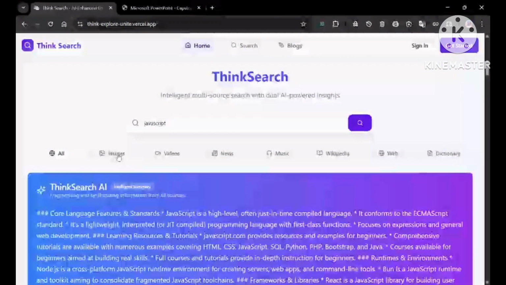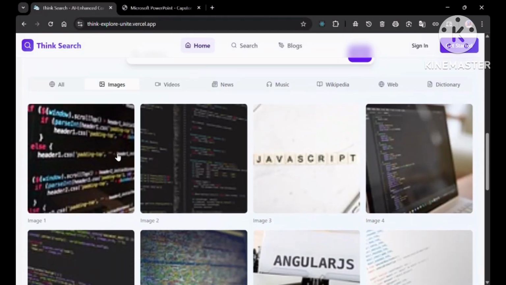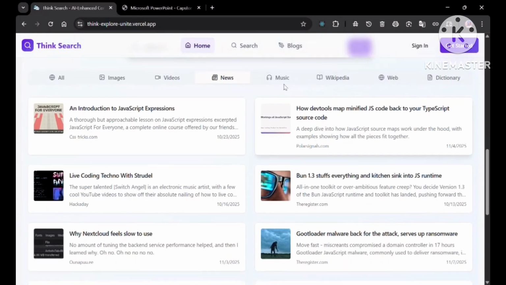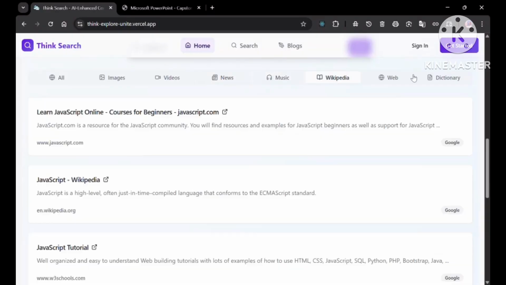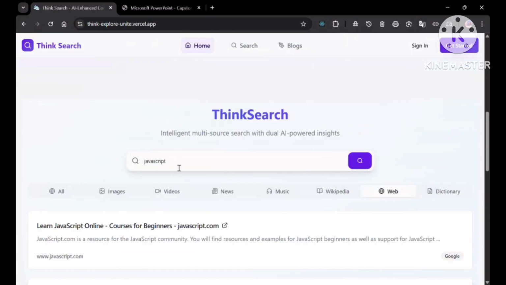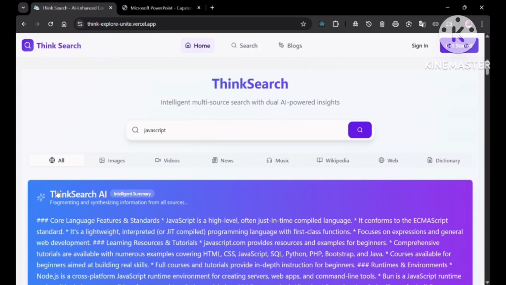And I would like to show these particular categories. You can show images, videos, news, music, Wikipedia, or web-related data. So each and every keyword involves multiple categories to fetch the data and show exactly what was given.